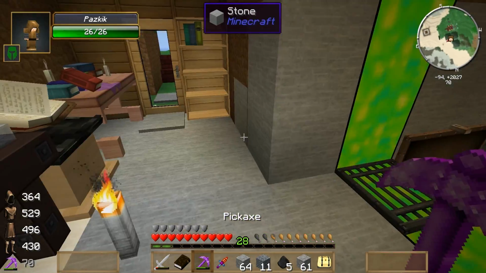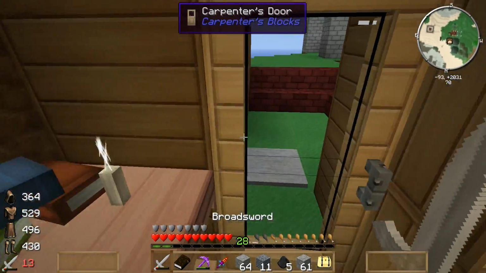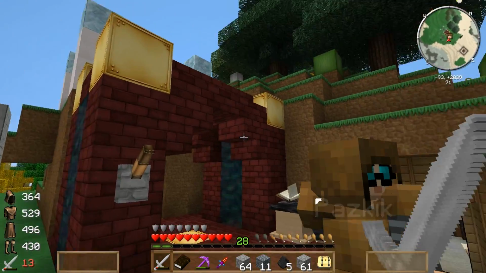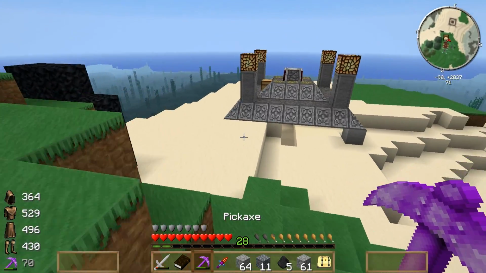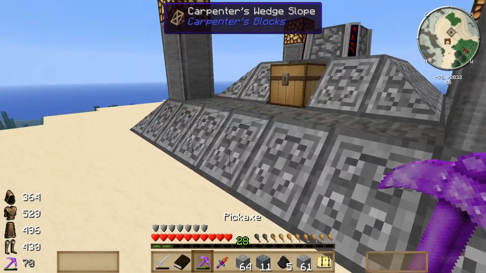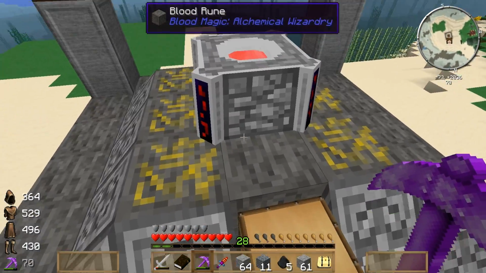So blood magic. Let's move on to blood magic because I'm pretty sure I'm already running long on this episode, especially with our little goof up there. Yeah, so blood magic. I promised you that I would help you make a blood orb.